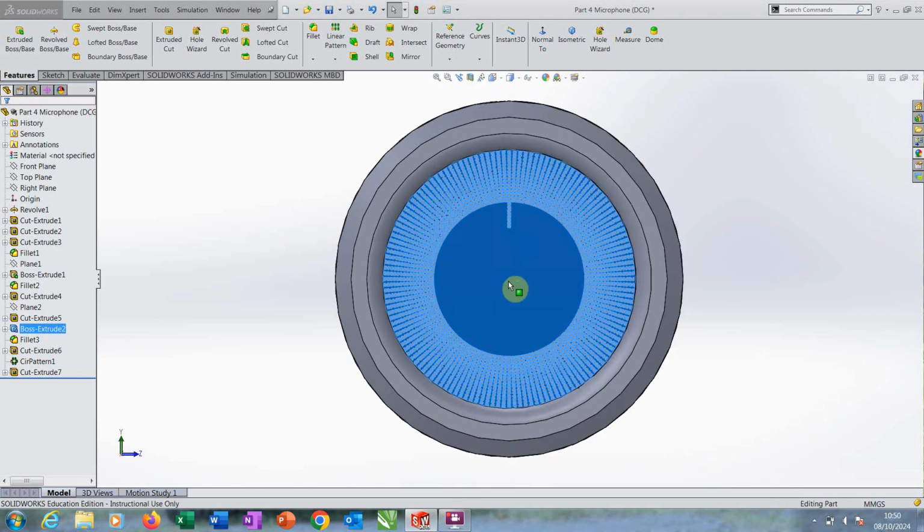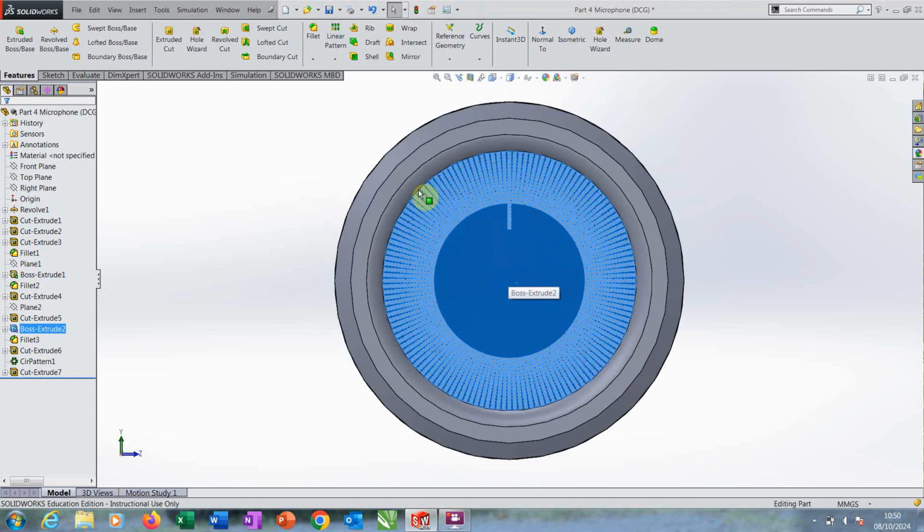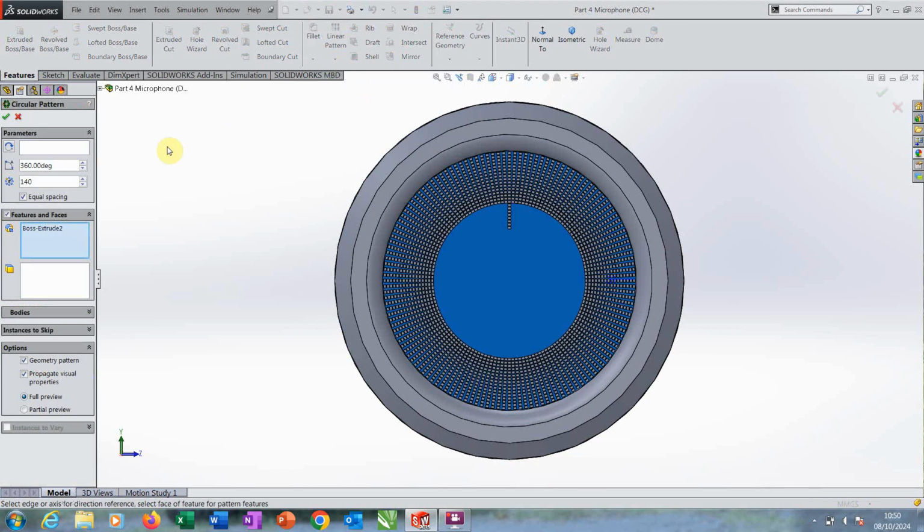So select that face and go normal to, and then in your features go to circular pattern, pick the outside. Okay, so just make sure that that's selected. It's easy going slow now for me.